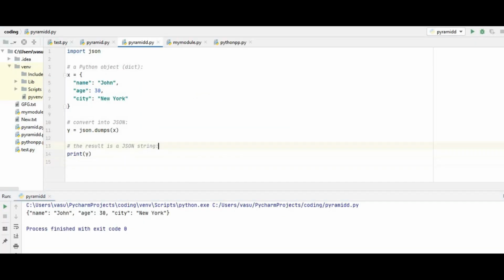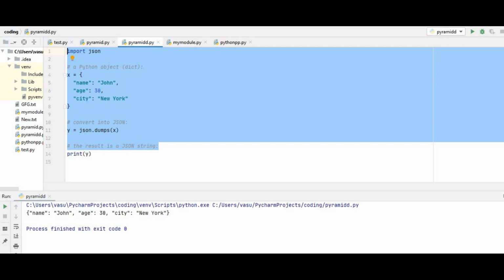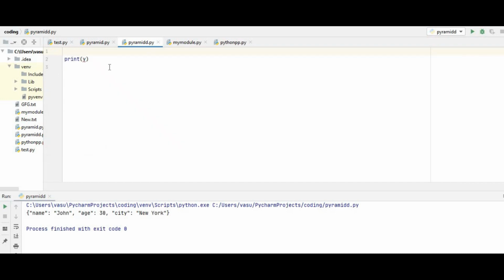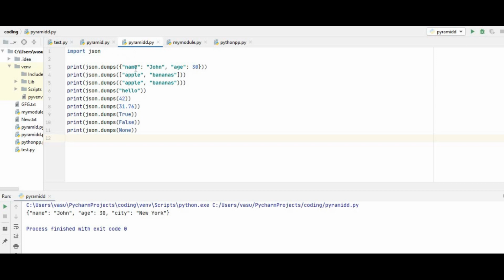I am pasting this here. See here, you can see this is a dictionary, list, tuple, string, int, float, True, False, and None. As we have told, all this, right?